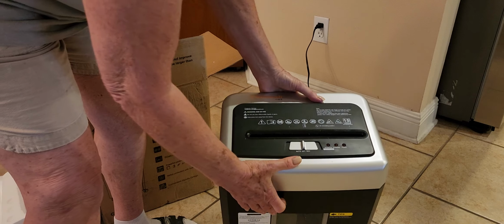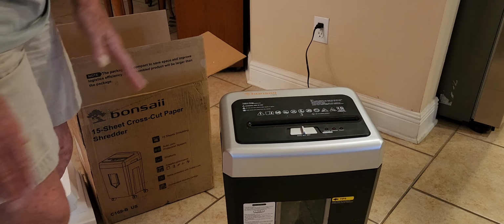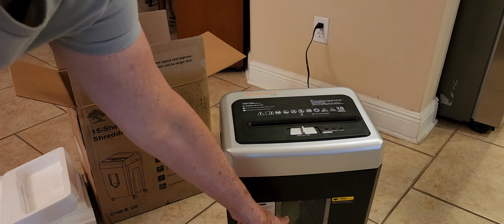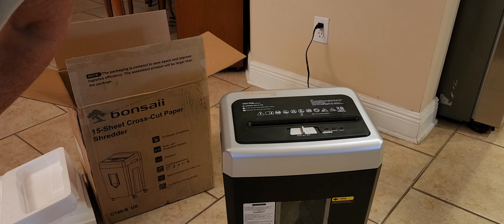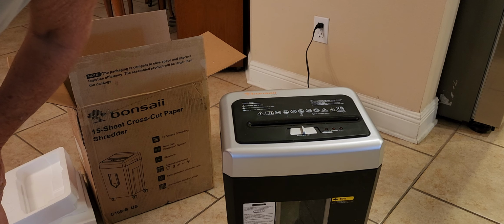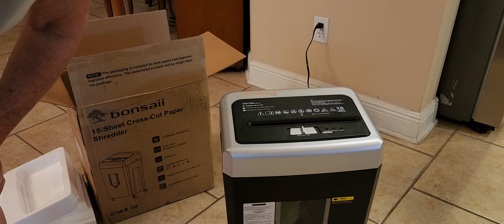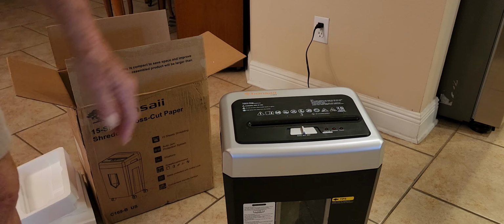So it does everything. It does credit cards. It does all sorts of different things. And I thought it was terrific. So I like the fact that it's quiet. Oh, you also have the window here in the front of this, so you can see how far up it's going. And I think that's a real benefit. I was going to do this video a few weeks ago when it first came, and I thought, oh, I'll do an unboxing, because I watch so many people do their unboxings, and it's like so exciting. And I thought, no, I'm going to use it first to see if I actually like this, and I do. So I give it 2 thumbs up.